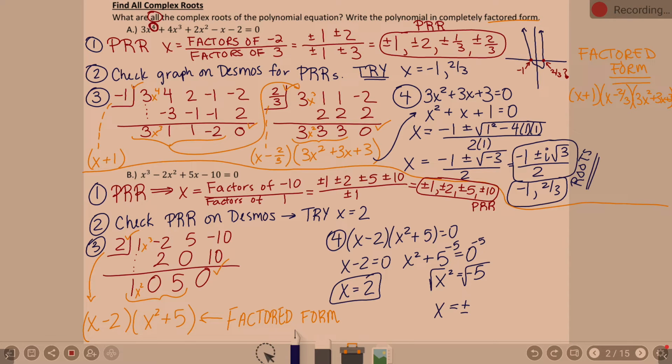The square root of the negative gets pulled out as an i. The square root of 5 is not a perfect square, so we're going to leave it as square root of 5. So plus or minus i square root of 5. How many answers do I have? 3. We have the 2, and we have positive i square root of 5 and negative i square root of 5. So we have 3 answers. How many answers was I supposed to have? 3. Okay. As long as we're finding our imaginaries also, you need 3 full answers of some sort there.